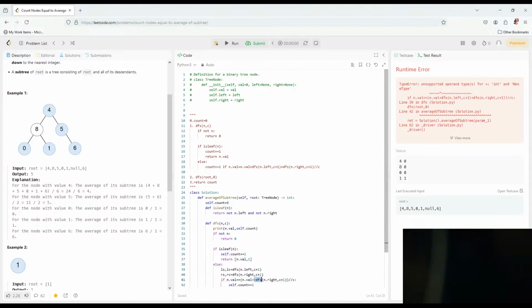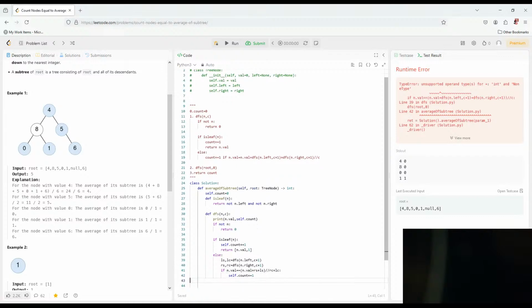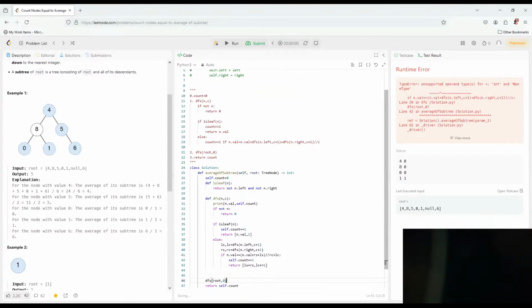Then here I check if this is right sum plus left sum, and I do right count plus left count, and I return tuple with left sum plus right sum, and left count plus right count, right?